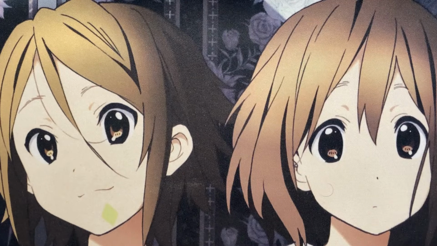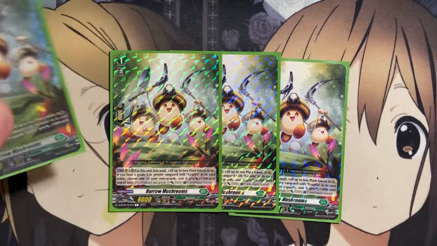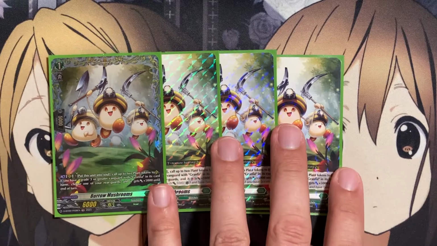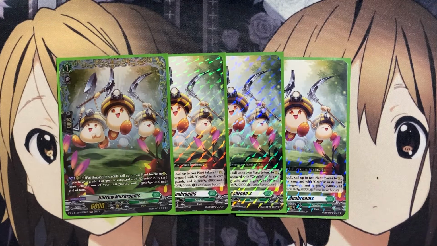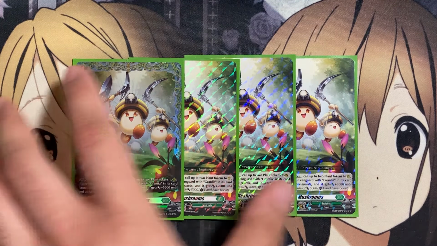For the grade 1s, I'm running the 4 copies of Burrow Mushrooms. You put this unit into your soul, call up to 2 plant tokens to rearguard. So just having more plant tokens set up with this card as well in the deck sets up your soul, but still gives you better boosted units on the field for you to be able to use against your opponent, depending on the strategy you want to go for against them. It's just more of a soul build-up. I know it's more of a Granfia card, but still very, very useful in many different other decks as well.